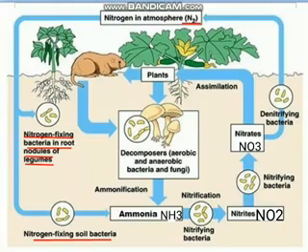After that, this ammonia is converted into nitrites and nitrates. Again, there are some bacteria called nitrifying bacteria, which help in this conversion of ammonia into nitrites and nitrates. And this process is called nitrification. So in the process of nitrification, ammonia is converted into nitrites and nitrates by various nitrifying bacteria. And then these nitrates are absorbed by the plants.